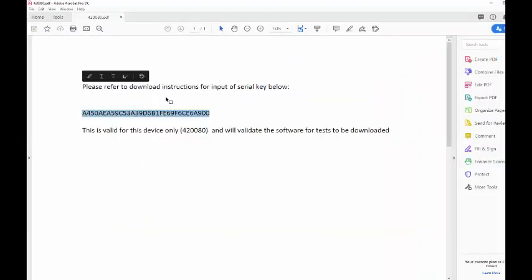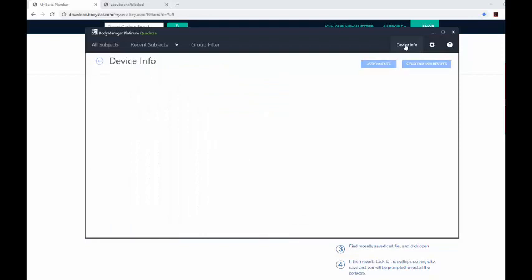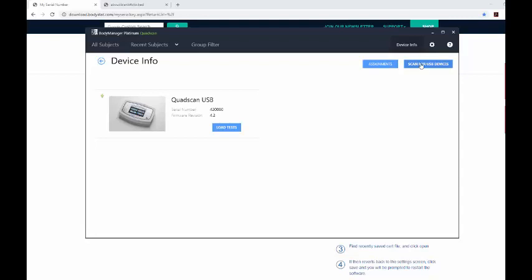So I'll just enlarge what it actually says. So just copy that, paste it into your key, add key, and it's as simple as that. So you can go back to device info, scan for devices, and it should come up as load tests, and you can load your latest tests from your device.